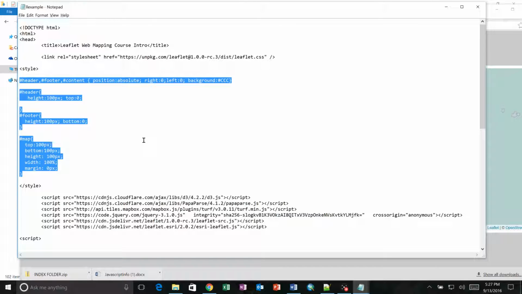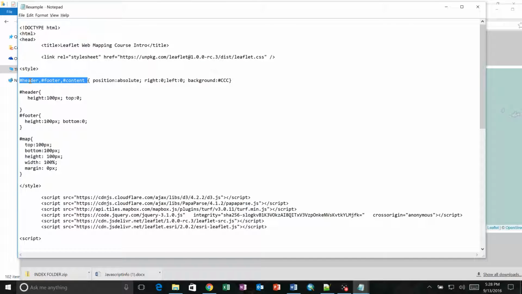So here, I have my CSS. And this CSS basically makes the web page look like that. So there's a little bit of a reason that it does that, but what this first line says is, if it's got, well, what does the hashtag mean again? Anybody remember from last week? Not in CSS, but it's a good guess. In CSS, the hashtag, what's that? Yes, the hashtag is the ID.